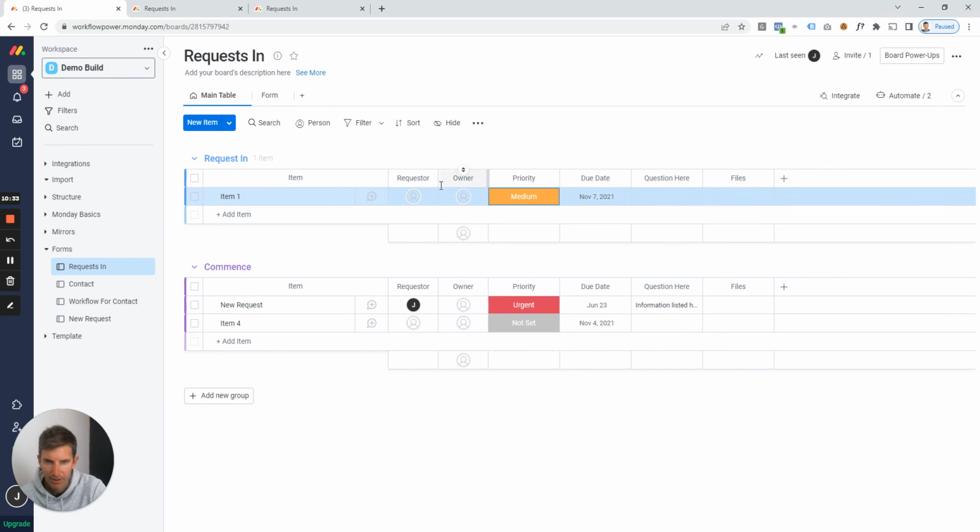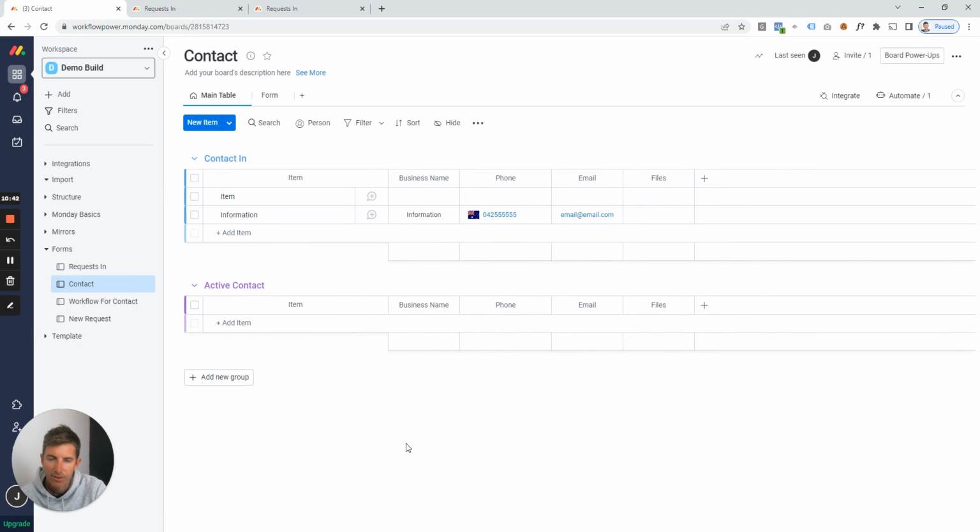Once we've got our request flows coming in and connecting to our different workflows in our business, we can then look at how we take central repositories of data and information that's come through, whether that's through a form or manual, and how we can extend that out in our workflow boards.